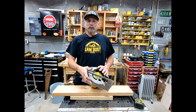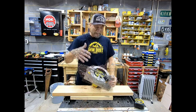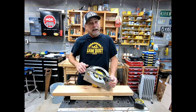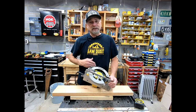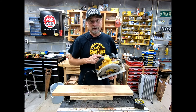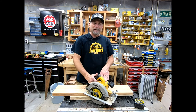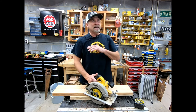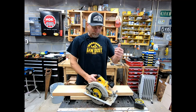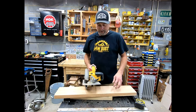You'll hear a lot of these referred to as a skill saw, but it's a circular saw. You've got a seven-and-a-quarter inch blade on this circular saw. How do I know that? Well, because I've been using one for over 40 years, but also it's got it right here on the sticker. If your product label is missing, chances are that's kind of an across-the-board standard — all circular saws use a seven-and-a-quarter inch blade.